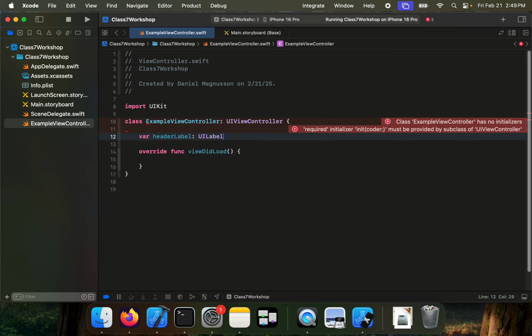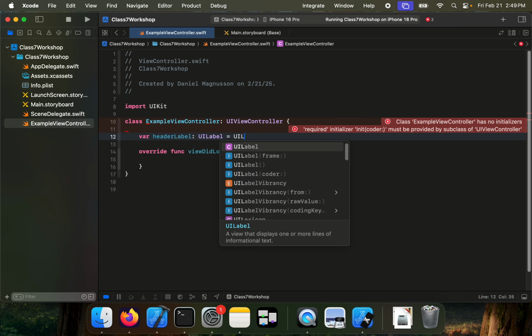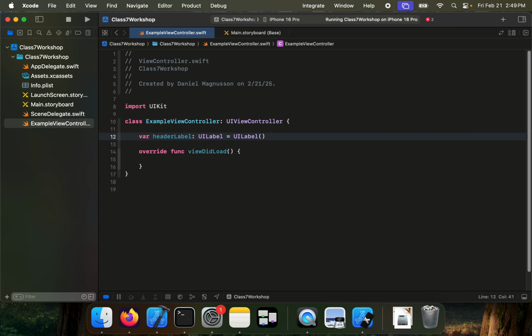But instead of setting it up with an IB outlet, where we're expecting Interface Builder and UIKit to hook that up for us at a later time, we actually can just create a UI label instance immediately and put it in here and just declare it, and it's all good, right? We're not going to display it or anything yet, but we're just putting it there, right? So we load it into memory whenever we load into memory, and then we'll hook it up and everything to display later. Awesome.